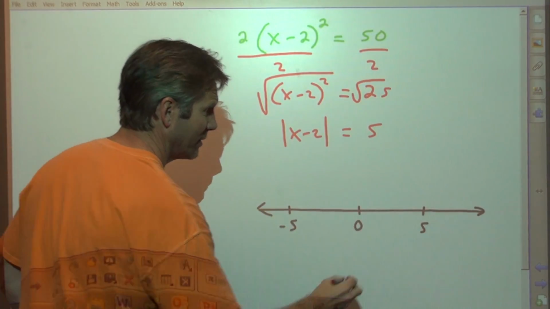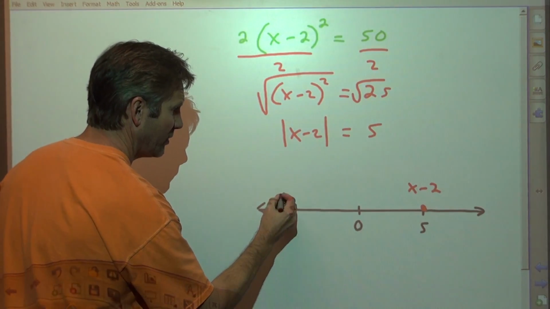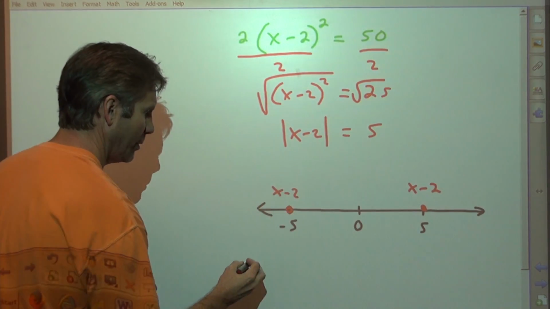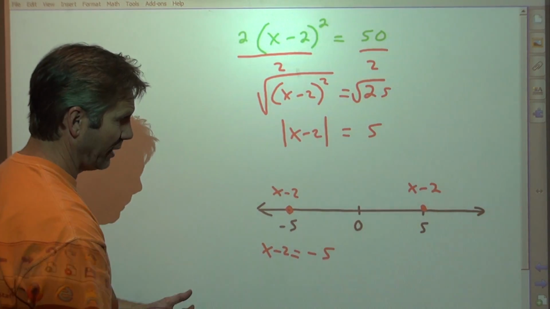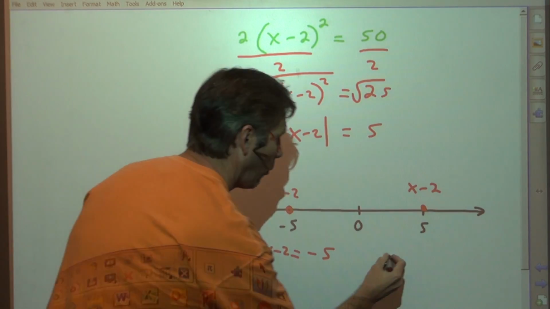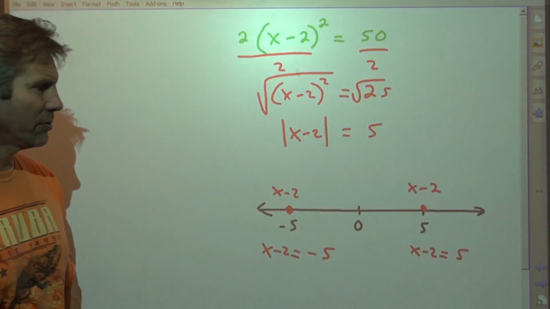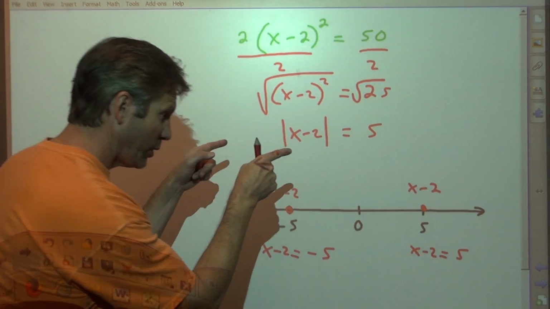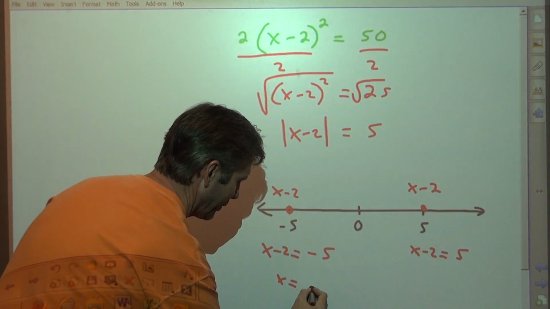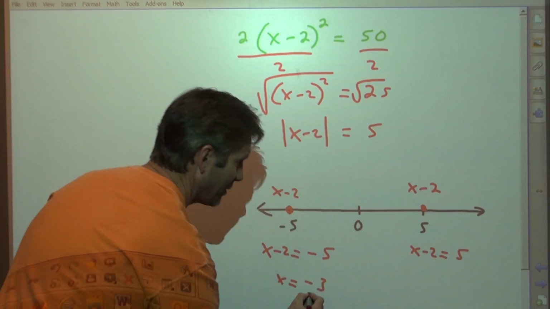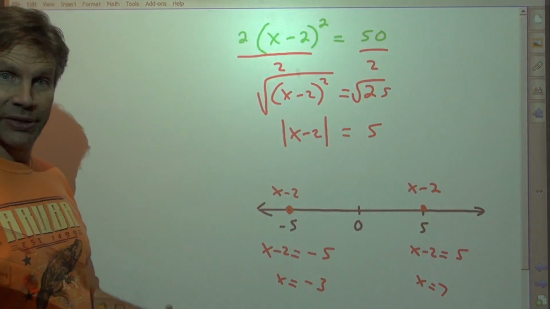So on the x-axis, it is either sitting right here, x minus 2 is sitting right here, or it can be sitting right here. And when we say it's sitting down here, it means that quantity could be 5 units away from 0. That's absolute value. So it could equal -5, or that quantity x minus 2 can equal +5 because it could be 5 units from 0 on the right side. There's our two equations. We see them. We see two solutions. We add 2 to both sides. I'm not showing my work, sorry, for the sake of time. And we get that x is -3, or we get that x is equal to 7. Check the math. Does it work? You bet your sweet bippy.